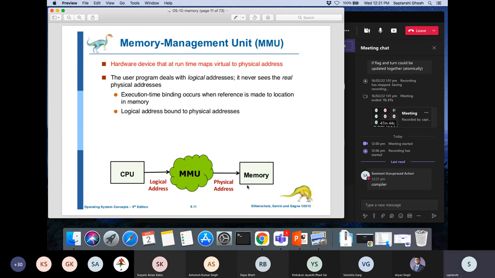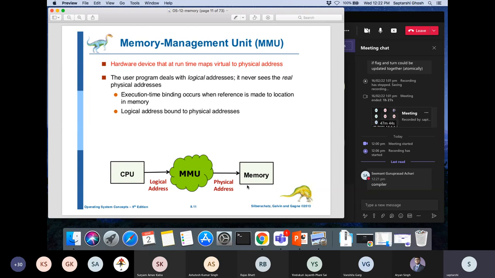But here we are not talking about that mapping, which is done by the compiler during compile time. We are talking about runtime. Your program has been compiled and the a.out file is saved on the disk. Now you are running it, so it has been loaded into physical memory and is getting executed. Even then, there is a need for mapping a virtual or logical address to a physical address. We are talking about that mapping.